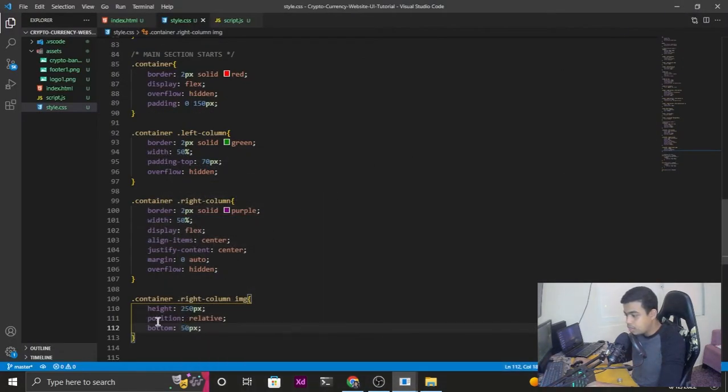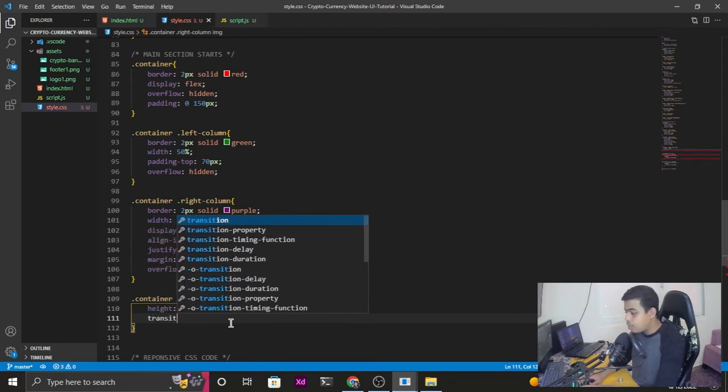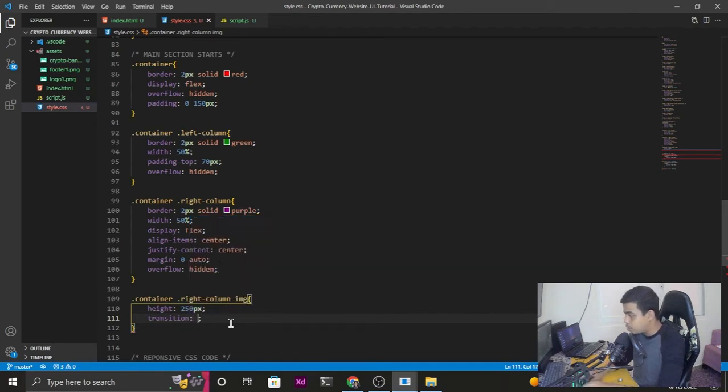Alright, so as you can see over here, the position relative and bottom I've provided of 50 pixels is making the image go to the top. So we are going to be removing that, but adding a transition to it for having a smooth animation when the user maximizes or minimizes our browser screen, which is going to be all 0.3 second ease-in-out. And the width from 250 pixel, I will just change it to 100%, so it's going to take the whole width of our right column and fit inside that right column. So when the user goes to the responsive device, our size for the image will be the same.